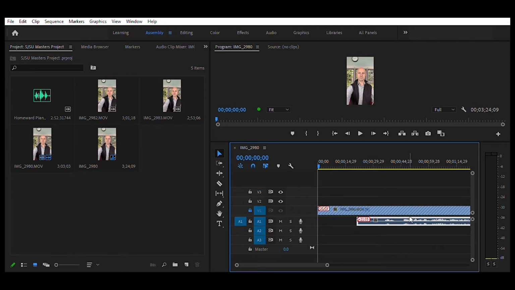Now, you don't want that when you're doing a virtual choir. You want the video and the audio to line up perfectly, so you always want to do that. The only time you would unlock it is if there was some syncing off, like if you had a different audio file for the video and you wanted to move one or the other. But for the most part, you're not going to do that.